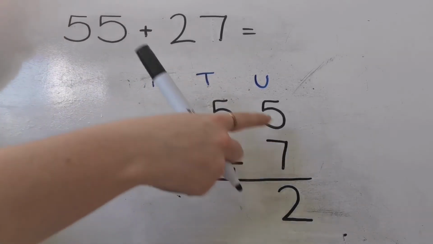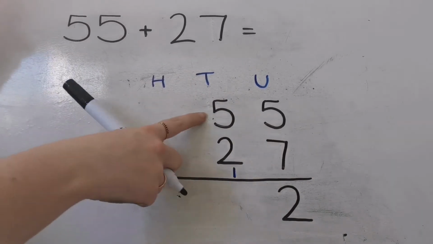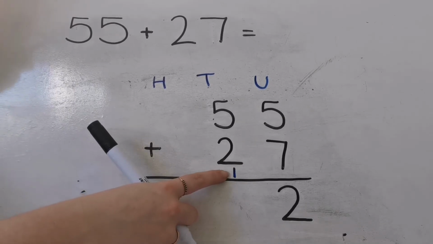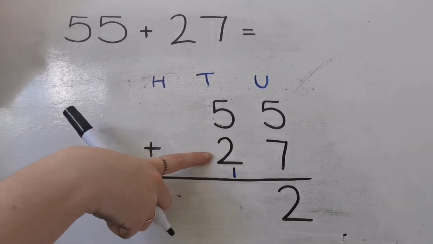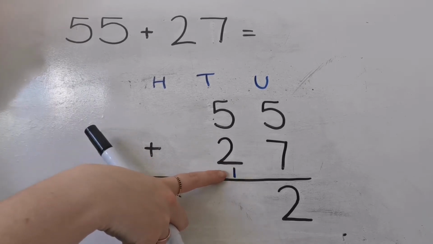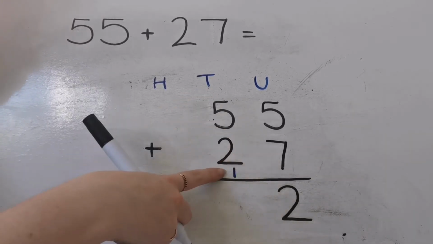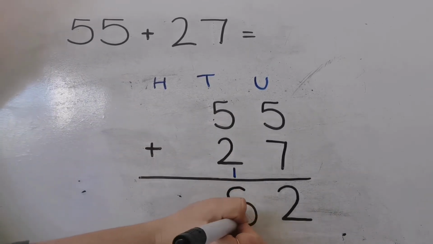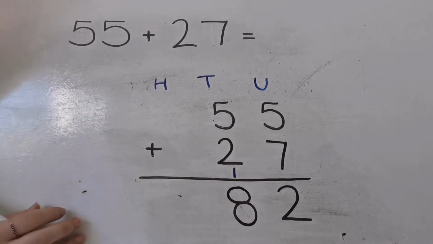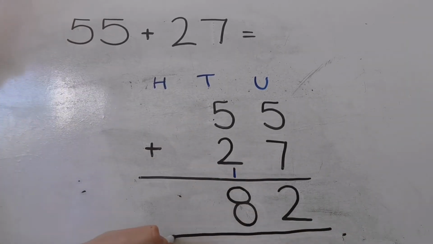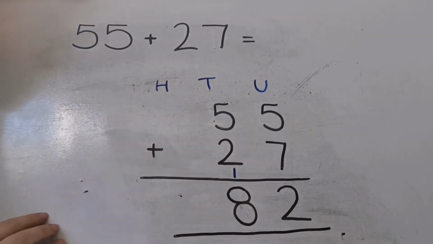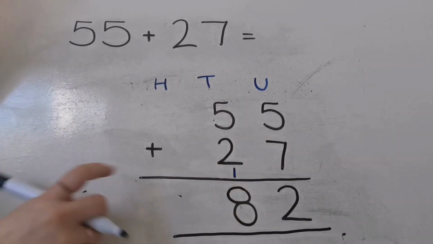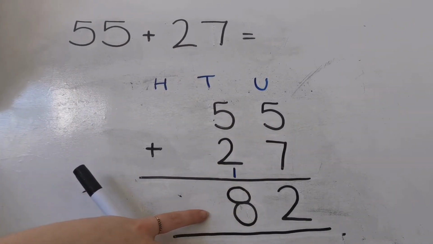So now I can move over into my tens column and add these numbers here, always remembering to include my 1 that I've regrouped. So I've got 5 tens plus 2 tens, which is 7 tens, and I've got 1 more 10 from the regrouped 12, so 5 plus 2 plus 1 gives me the answer 8 tens. Now that I've found all my tens, I've got none in my hundreds column, so I know that 55 plus 27 gives me the answer 82. Fantastic.